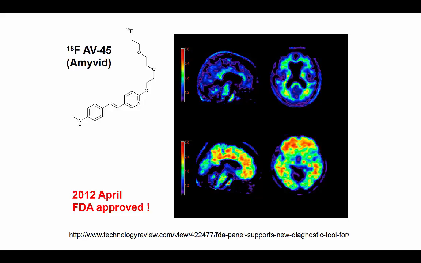As you can see here, if you have any organic molecules for specific probes, by incorporating carbon-11 or F18, you can change your molecule into a PET probe. Then you can visualize the specific location of your target even in a live human body. That is the power of SPECT or PET technologies.